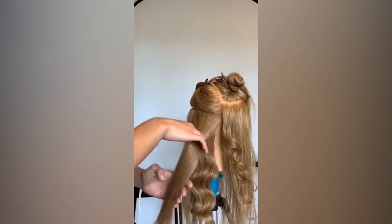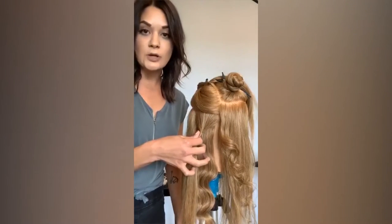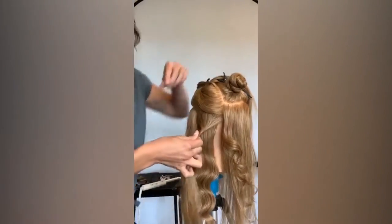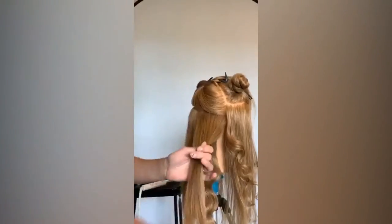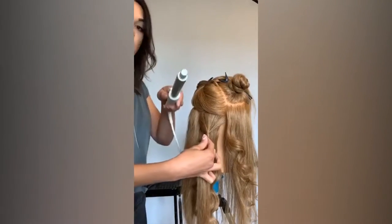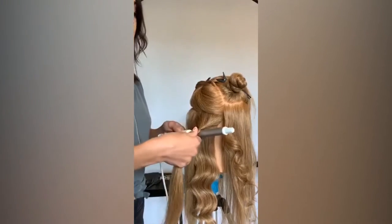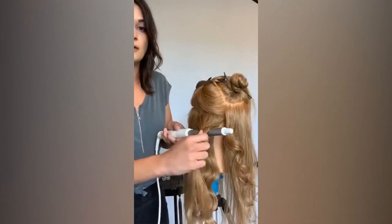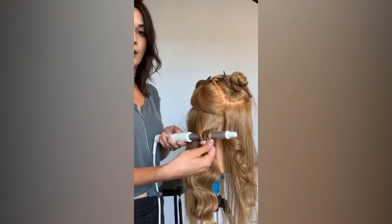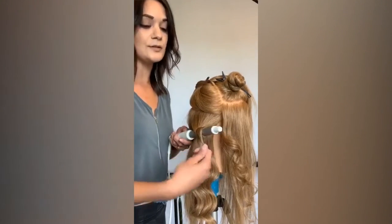So you're going to take your strand and twist it counterclockwise — that's to the left — one full revolution. For lefty friends, everything is backwards, so you'll twist it to the right. Everyone else, twist it to the left. You don't have to go all the way down the strand; we're going to let our body do the work. Twist it and pinch with those fingers, take your iron — this is the three-quarter inch, but you can do it with an inch or the gold wand as well. Place that iron underneath and wrap around. Each time you wrap, that automatically twists. Taking my free fingers, I'll just feel — when it's warm on the outside, that means it's hot in the middle, so we can move on.